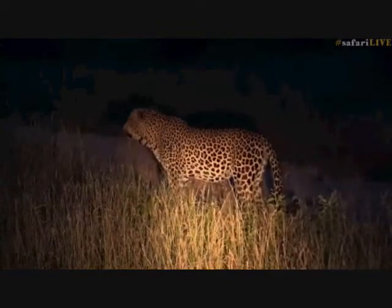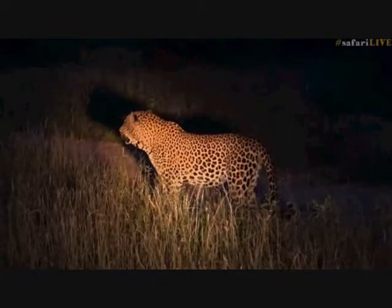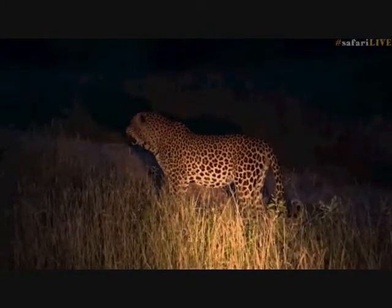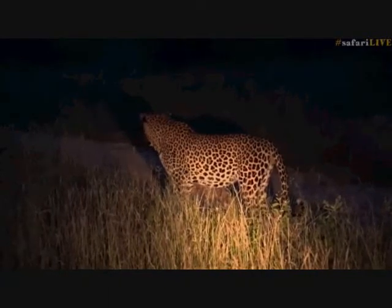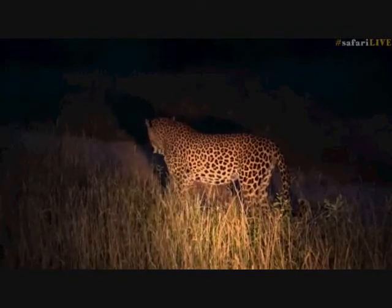There he is, doing a big saw. Sorry, I can't get my headlights to stay on, so we'll have to hold the spotlight on him, which is a bit of a nuisance. Now, the monkeys are alarming now. They've obviously heard him sawing away, so they're now shouting about, telling everybody else that there's someone here.